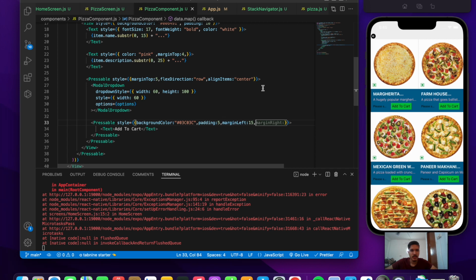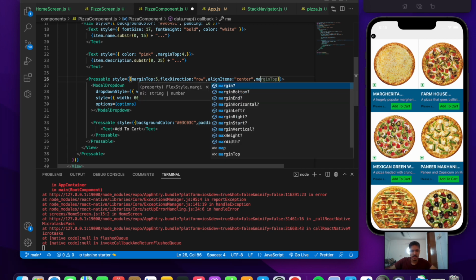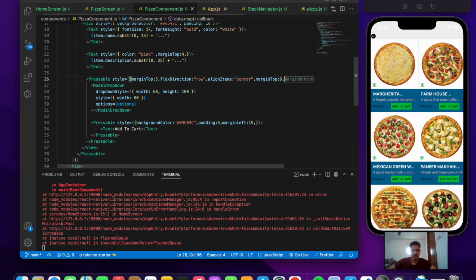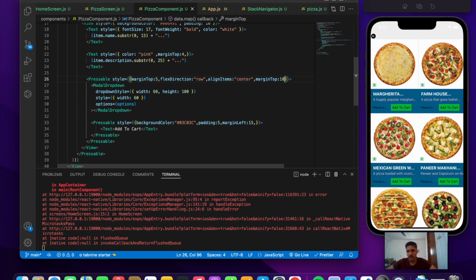All right, and then also spacing on the top, that is here. So margin top of 6, 10. Yeah, I think 10 looks good. So let's give it a border radius too of 8, 6, 4.